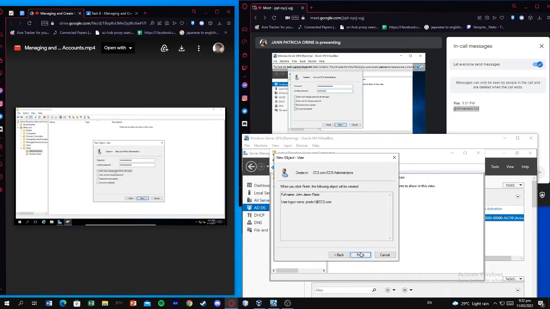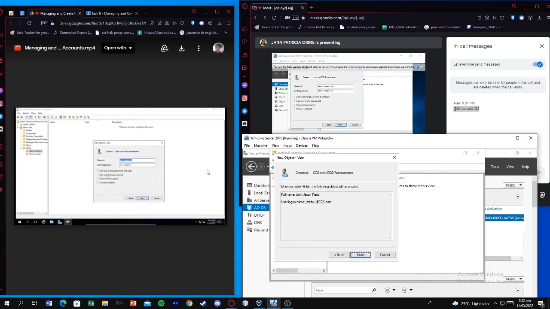Since we're creating the user account for ourselves, we do not need to use a temporary password and we will not want to change it once we log in. So I'm going to enter the password I actually want to use right here. And by the way, I'm just making it the same as the administrator account just to keep things simple. When I'm using these home labs, I like to just use the same password for everything. That way I don't have to worry about forgetting anything or something silly like that.